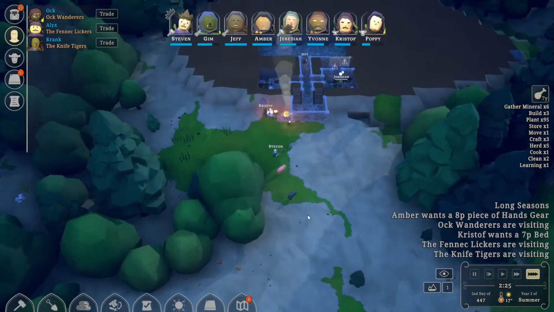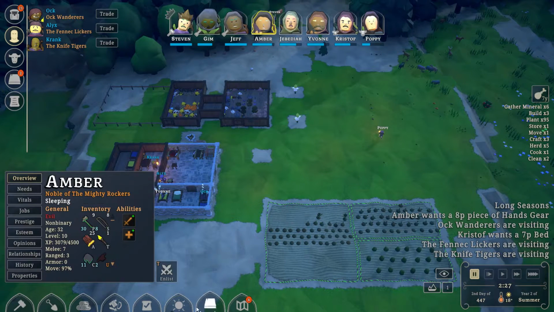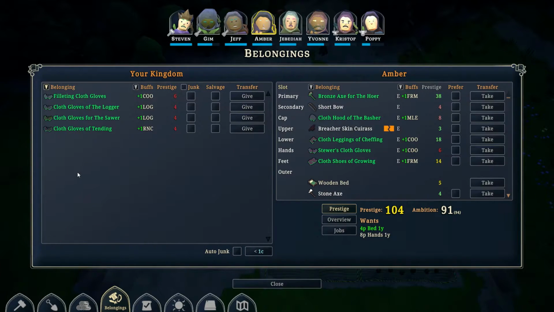So, how are we doing? You know what I need to do? I need to check our belongings, and I need to see... Hold on. Amber wants 8-piece hand gear. Orc Wanderers are visiting. Kristoff wants a 7-piece bed. Fennec Lickers are visiting. Knife Tigers are visiting. Okay, so Amber still wants 8-piece hand gear. Do we have an 8-piece hand gear? For her, no, because she's still being weird about stuff.